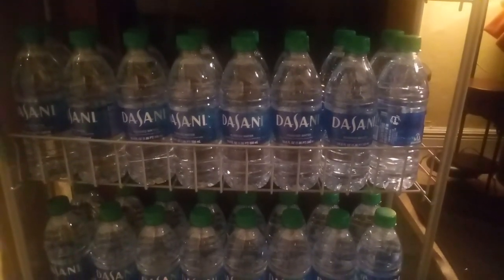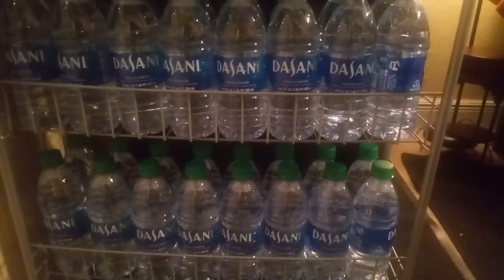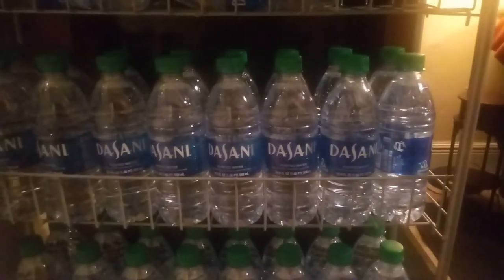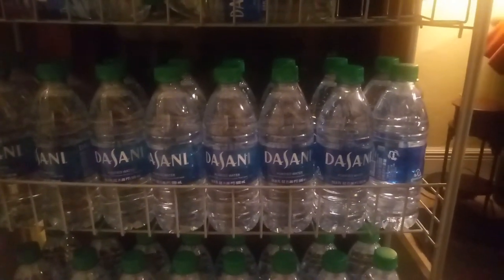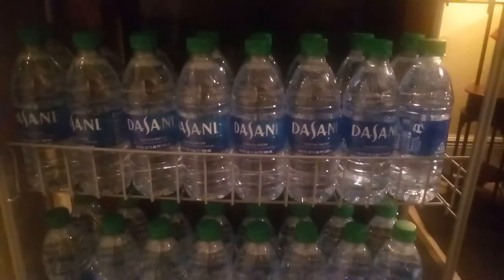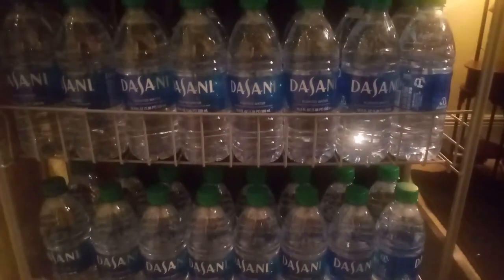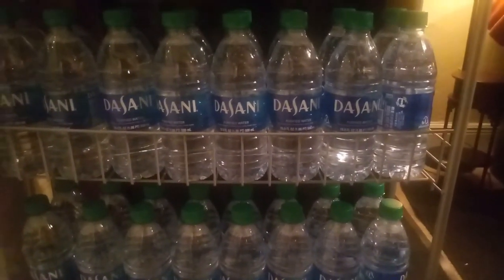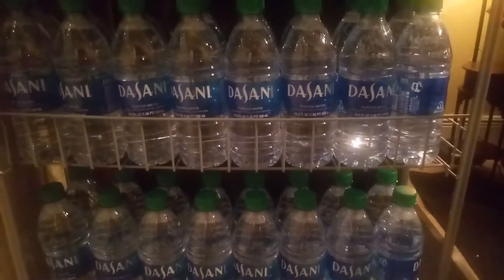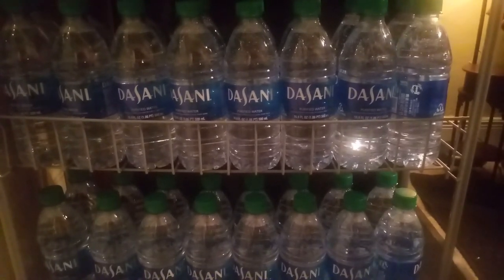Here's how I consolidate water. I normally take the bottles out of the plastic packaging. This is a wire rack I found on the side of the road in perfectly good condition, and I just use it to corral my water. There's no need to keep them in the plastic wrap stacked on the floor — I just go ahead and pull them out. I'll insert another picture to show you another idea I do with these particular water bottles.